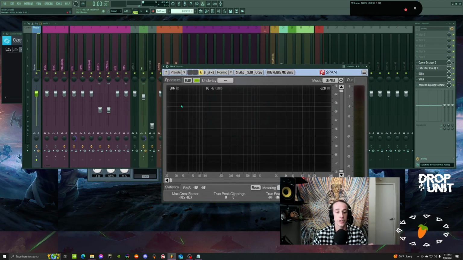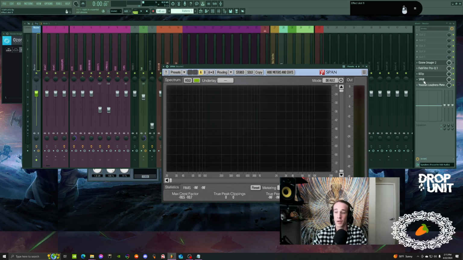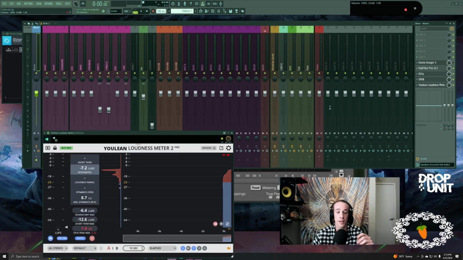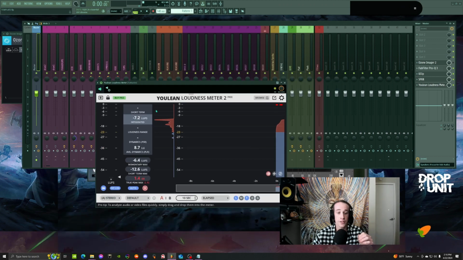Span shows the entire field of the song, from the low end to the high end. Really useful stuff there. You can make sure everything's glued together, and see any peaks in the high frequencies, and make sure to EQ those out in the mastering process. And then the LUFS are really important too.